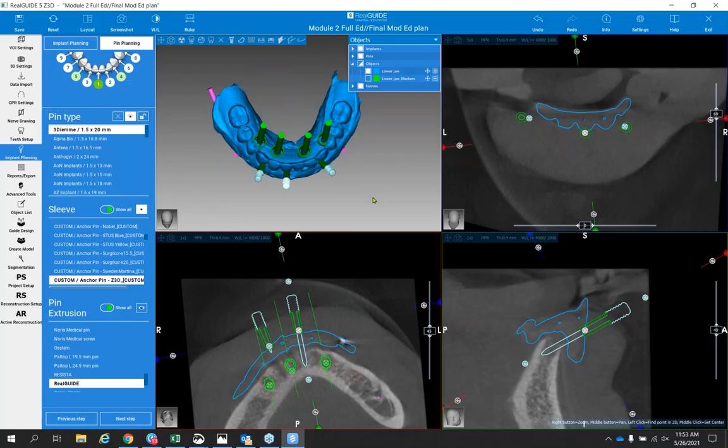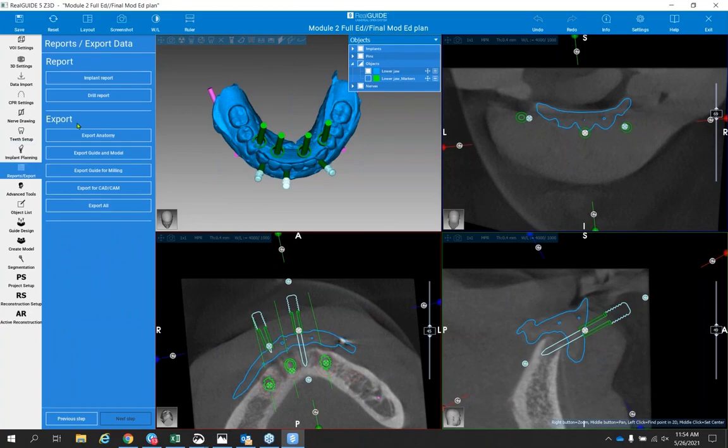We're good to go. Now, if we want to export this plan, we're going to go down to our reports export field, and we can generate implant reports. We can generate a drill report if the drill armamentarium is loaded into the software. And we do have a list of systems available for labs, to let you know if you want to generate a drill report for your clinicians or whoever you're sending this to. You can get that report. It's just nice to have handy.